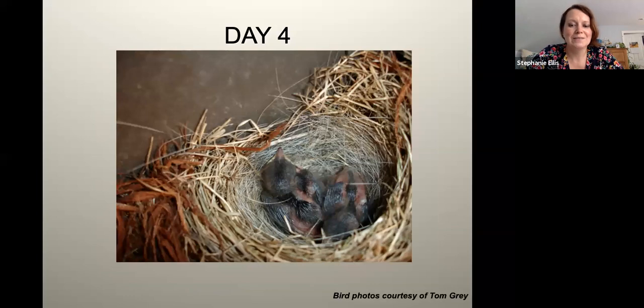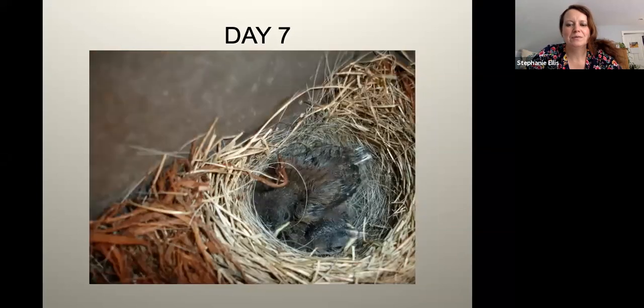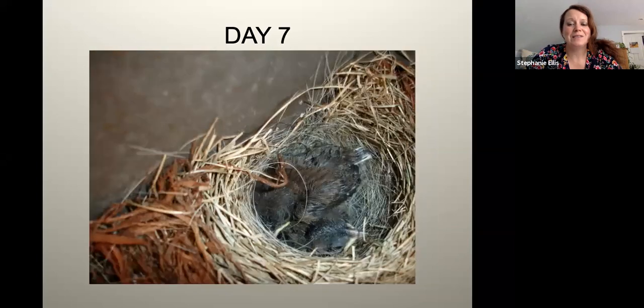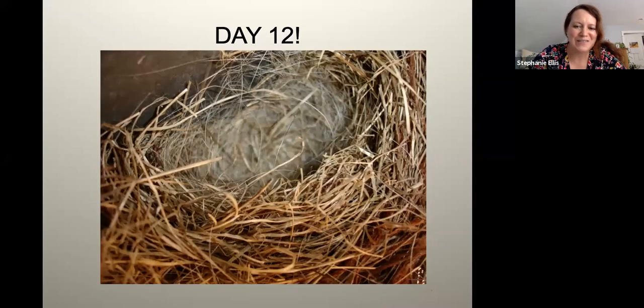Day 4, they're almost starting to look like birds. Day 5, more pin feathers starting to sprout. Well, I skipped 2 days there, but from day 5 to day 7 is extraordinary. Look at the feathers coming in on the back, the little white feathers on their outer tail. Day 7 to 10, they now look like birds and they're almost ready to leave the nest. Day 12, they're gone.